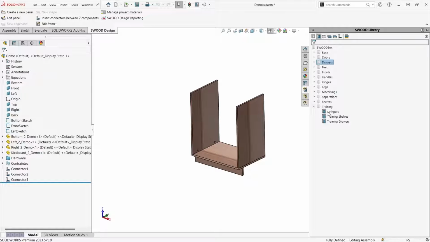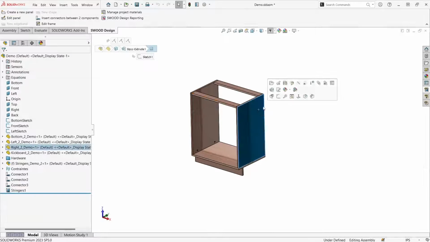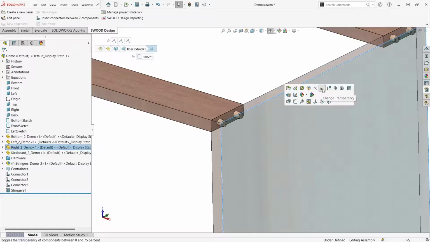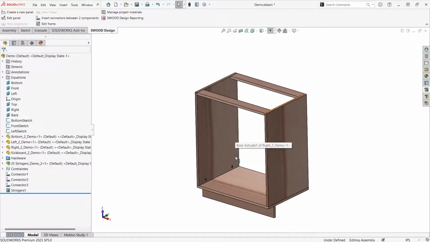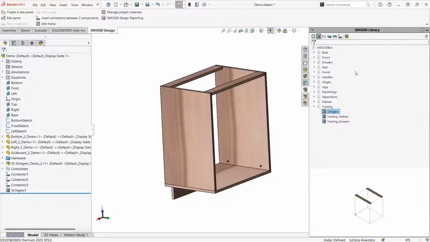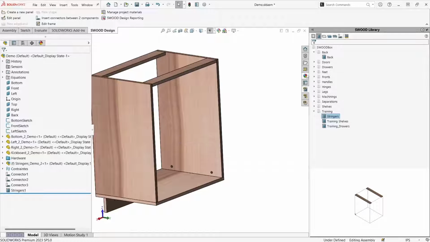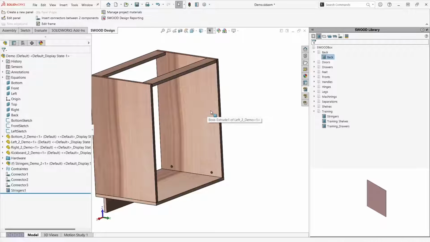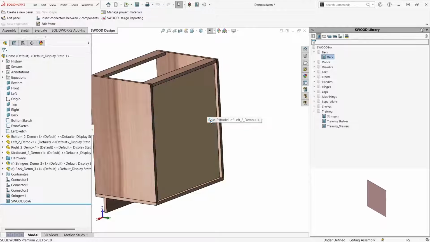In my SWOOD box area of the library, I can add stringers across the top. I even have those so they bring in the dowels and the machining for the dowels whenever they come in. And I can add a back to the model. In fact, I'm just going to pin that open for a second. I can add a back panel to the model just by a drag and drop insertion. It even cuts the notch all the way around for the back panel.